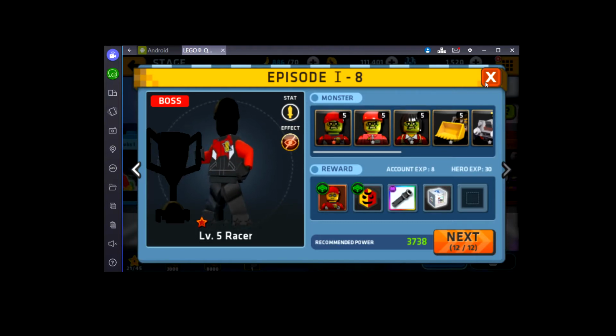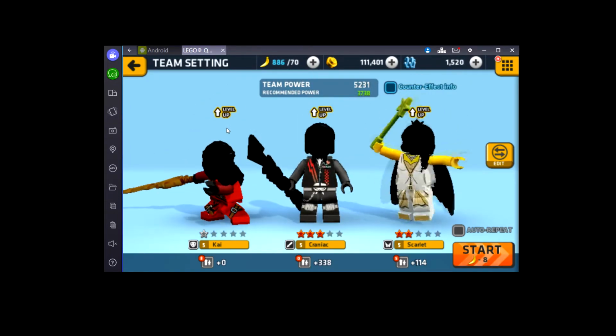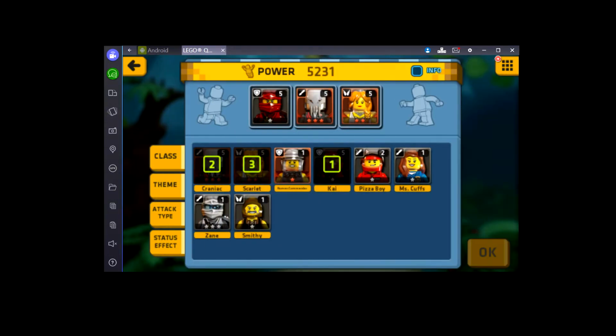It doesn't play much of a part in episode 1, but as you get to episode 2 and 3, the theme of the episode is a certain type of effect, and I believe episode 2 is poison. So you want to have a poison resist character within your team. So we'll quickly run into the game. When you start the level, it says your team's power and the recommended power. As long as it stays above that, you should be fine. You can swap out and edit your team on the fly as you're in the level. But what I want to do is swap out Kai for our boy, that guy there. See what happens.